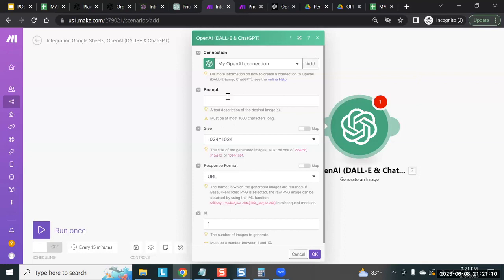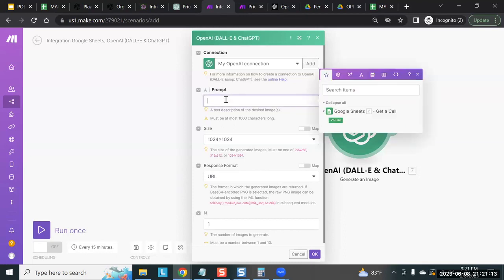If you are there, the next step is to click in the prompt field. And now when you click in the prompt field, you should see a Google Sheet option. And you're going to click on the value word.